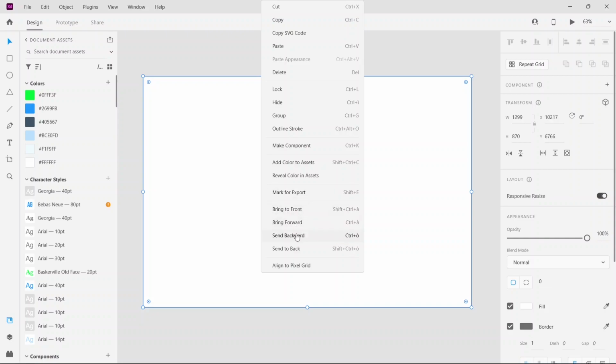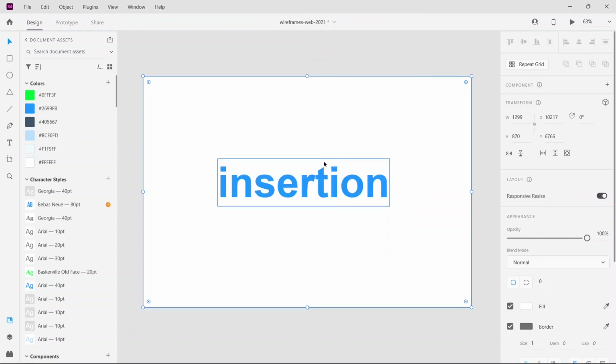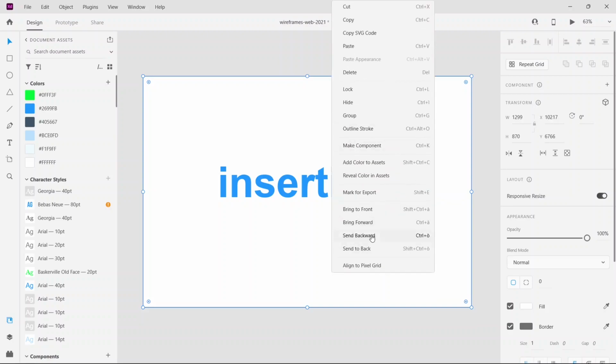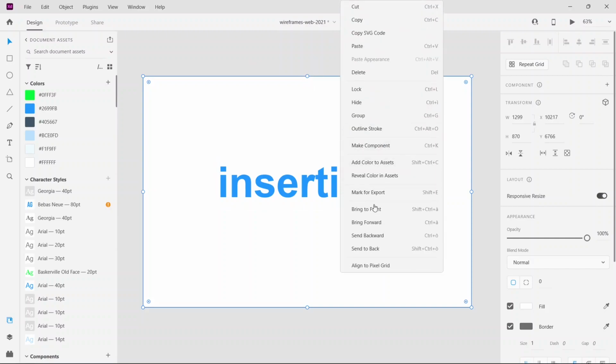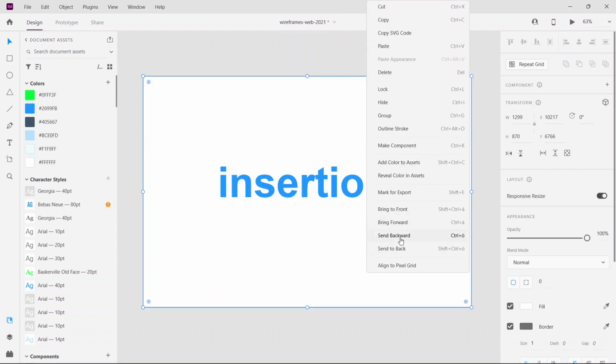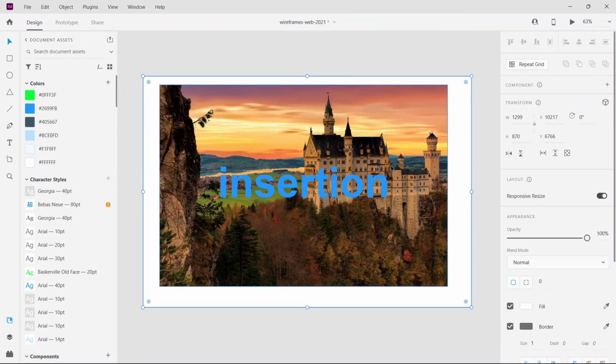If we click on send backward, as you can see, sometimes when we have a lot of elements, we will have to click on it a lot of times, but we can also choose to use the shortcut. So when we click on send backward, it will do a step backward. In fact, this element is now between the text and behind it there is the image. If we click again on send backward, we can see that it will go behind the image.